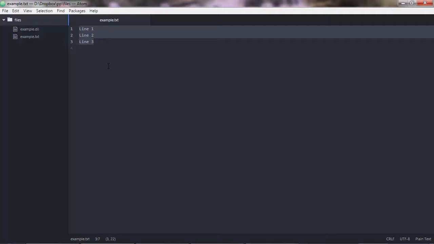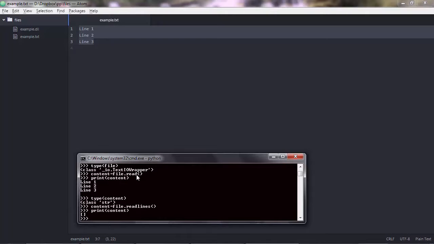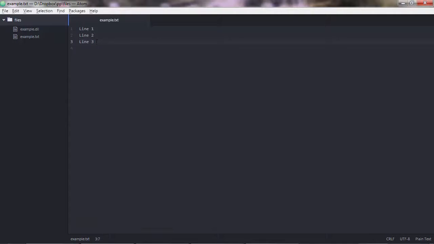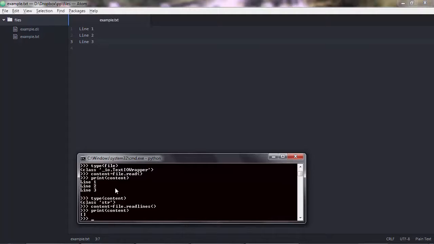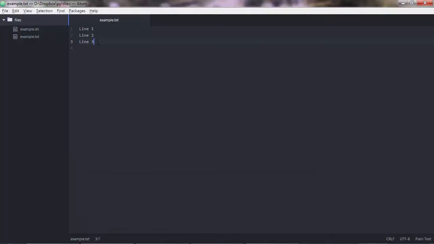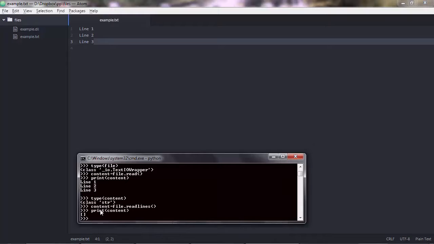So after the read method, the pointer has gone to this point. When you apply another read method or even readlines, as we did here, Python is trying to read everything from this pointer and down. And there's nothing under this point, so that's why we got this empty list.